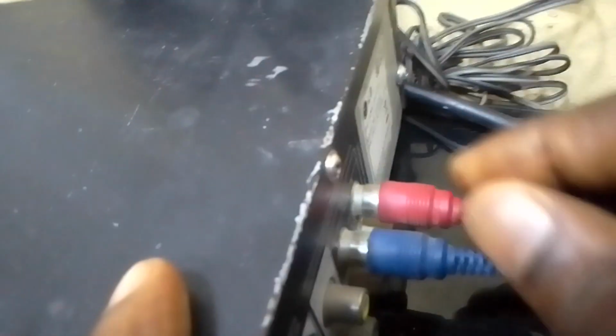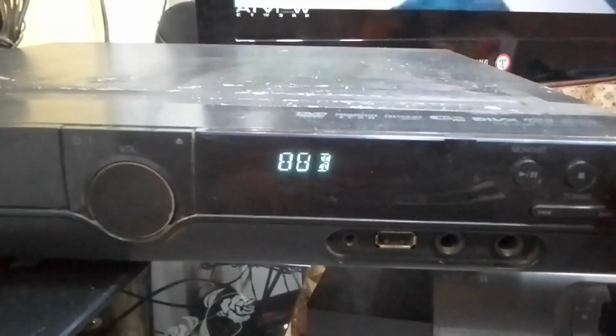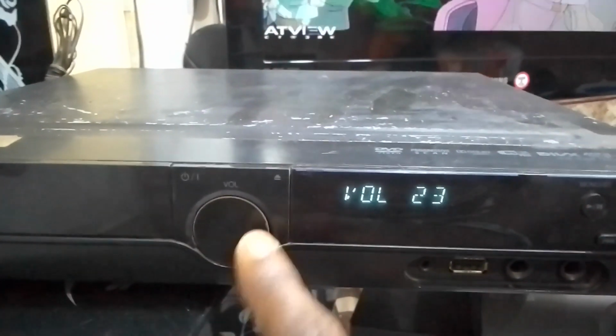The sound goes off the television, remaining only the picture. Now put it in the home theater. White to the white place, red to the red place. After inserting it, now come to home theater, change it to auxiliary. This is it. So the sound is now in home theater.